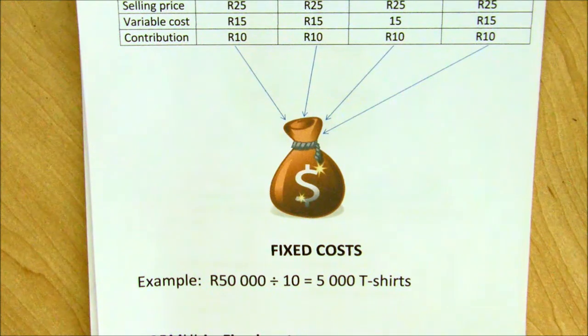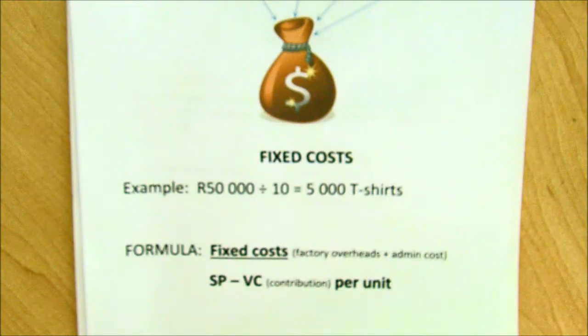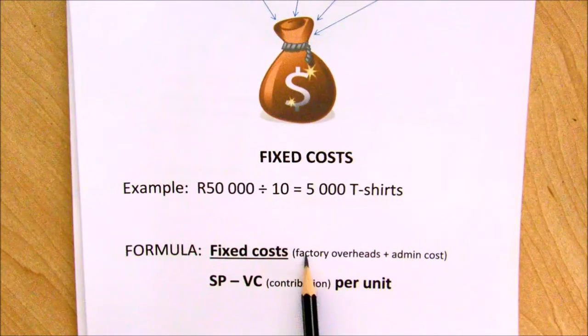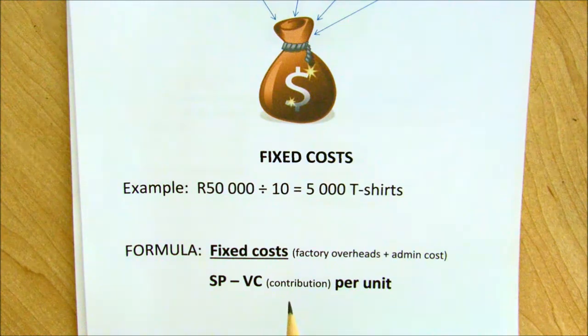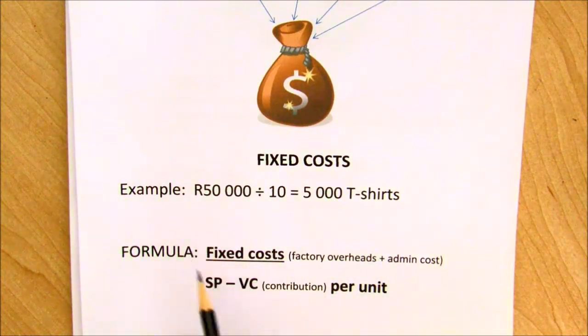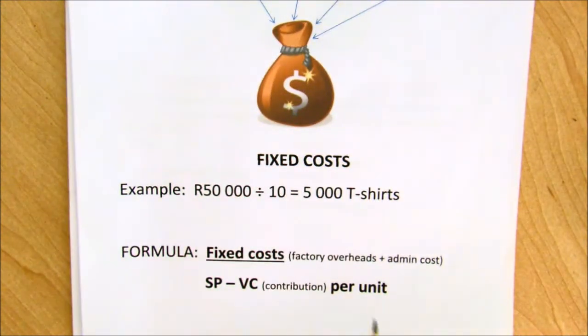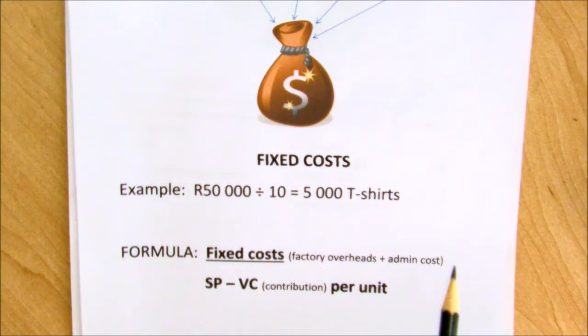You have to make and sell, because remember, it's not just making them, you've got to sell them as well. You've got to make and sell 5,000 t-shirts before you can incur profit. And that brings us into the formula which we use, which is exactly what I've just said there, is my fixed cost, which is made up of, and we do simplify it a bit at school. It's not exactly 100% correct, but for your studies, all your factory overheads and all your admin costs will make up your fixed costs. Don't try and decipher some of this and say, well, those are not a fixed cost. At school level, we just accept it that that's what it is.